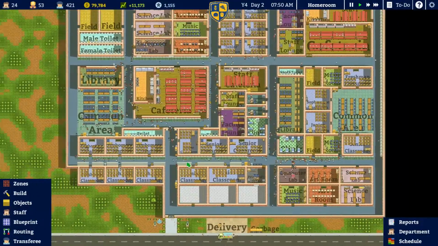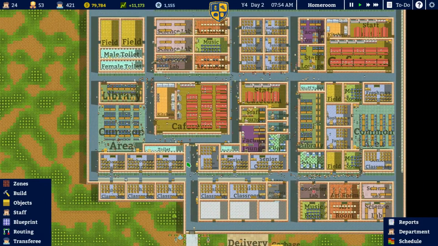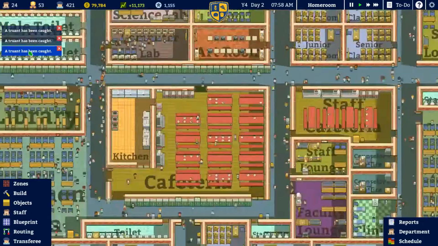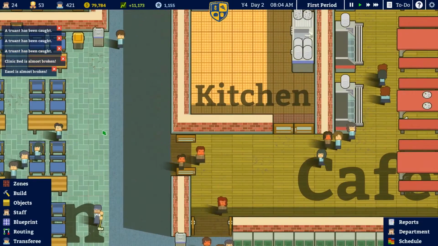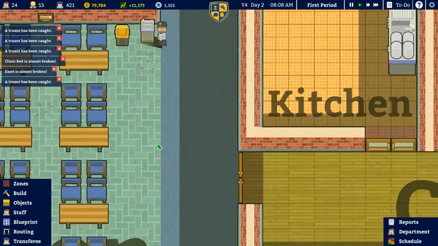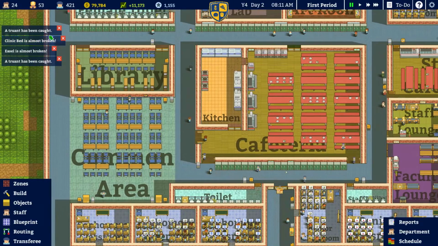But look, we've got more than 50% of our space filled up with actual real stuff. Truant has been caught. You, stop truanting. Go to class, naughties. Yeah, okay, that's working pretty well. I like that. For some reason I can't zoom out anymore. I can zoom in. Oh, there we go. Yay. Right, let's pause it before everything falls apart.